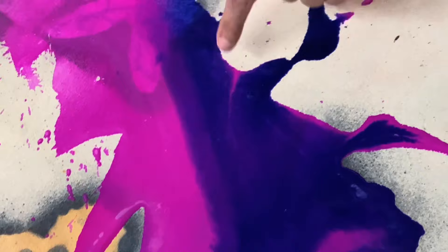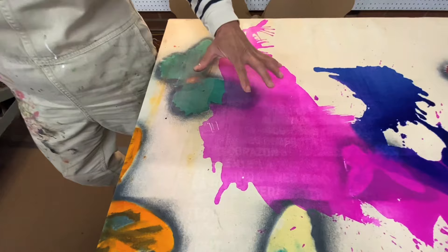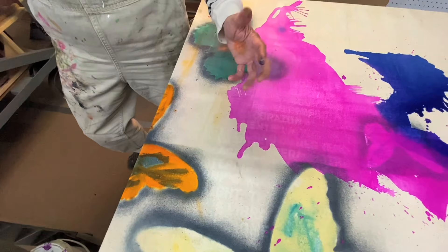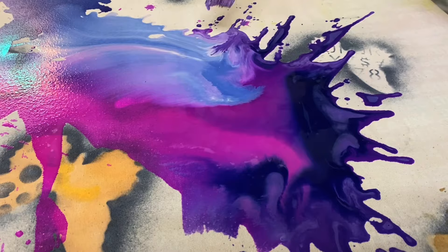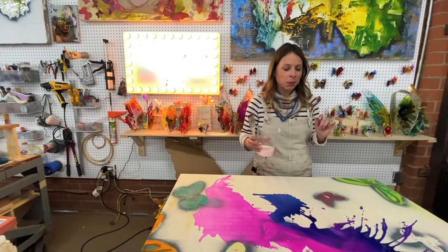I start pouring colors because the color just mixes really nice and it creates this watercolor feeling that is very much part of my work. I love transparency. In the background, on my first layer, I spray paint a poem on the whole canvas. Now you can start seeing it — you won't be able to read it all, but you will be able to read a couple of words, and that's kind of the idea: whatever you can see is something the universe is gifting you. I like to do those kinds of special treats.